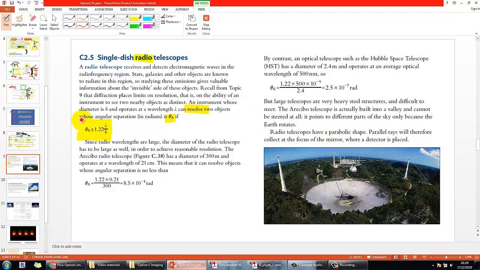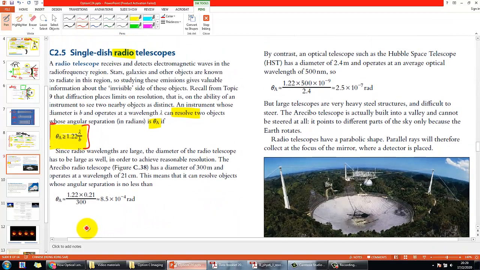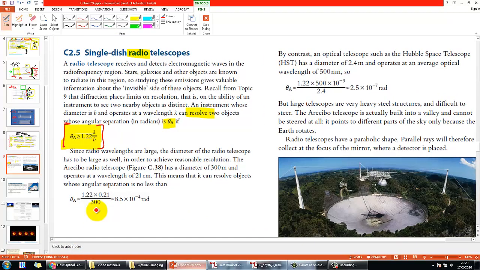So if you try to look at and try to understand this equation, then you will find out the reason why we want to build such a big so-called telescope. B is referring to the diameter. Alright, like this is B. You may want to annotate on your own notebook. So if you try to look at this equation, if B increases, then what happens to the angle? You may say the angle would decrease.